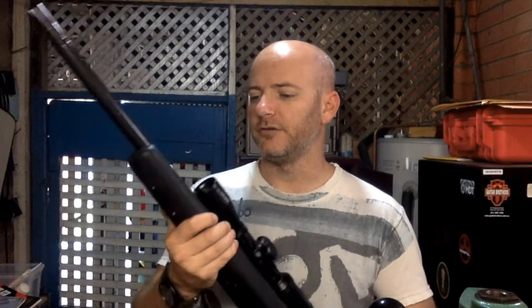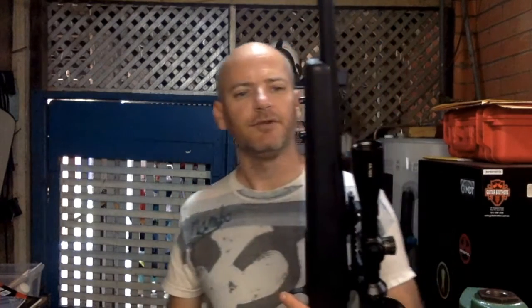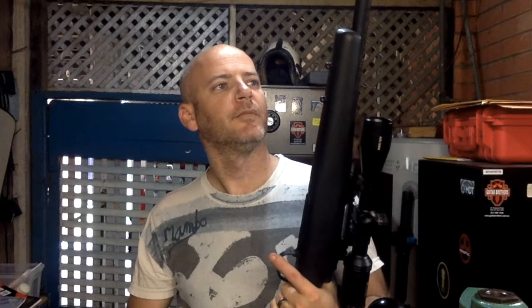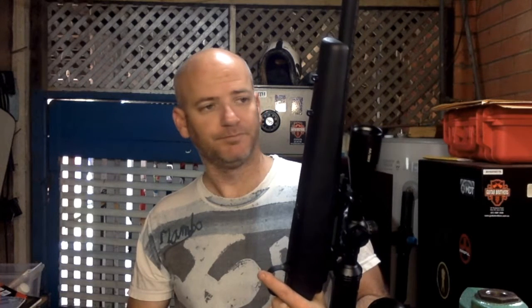Like I said, it's probably increased the heft a little bit from the standard stock, simply because it's got a big chunk of aluminium right in the middle of it, and it is composite — Kevlar and fibreglass. It's really nice, it just feels good. Two sling swivels — one at the back so you can sling on — and you can mount a bipod on it. Do I like it? Absolutely.